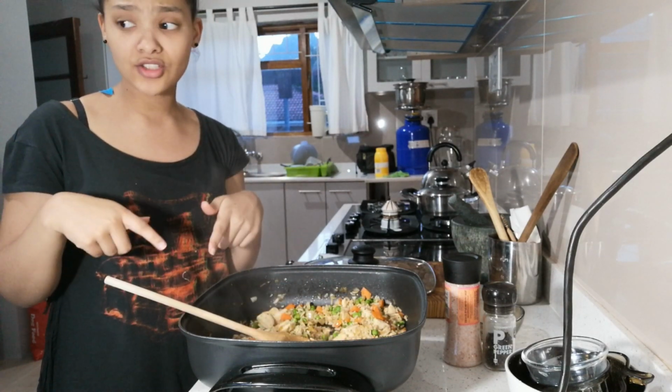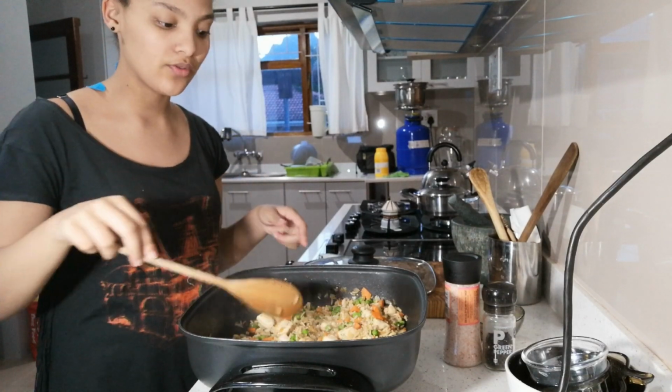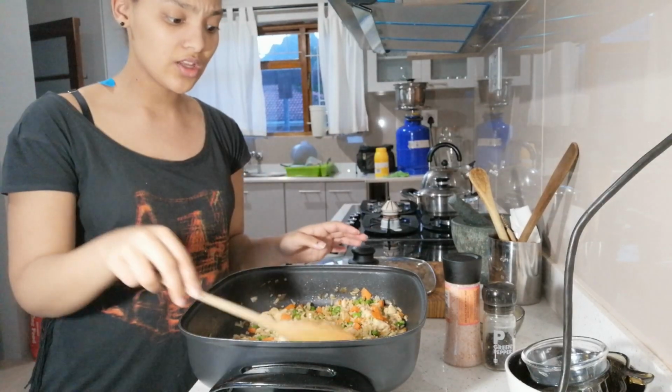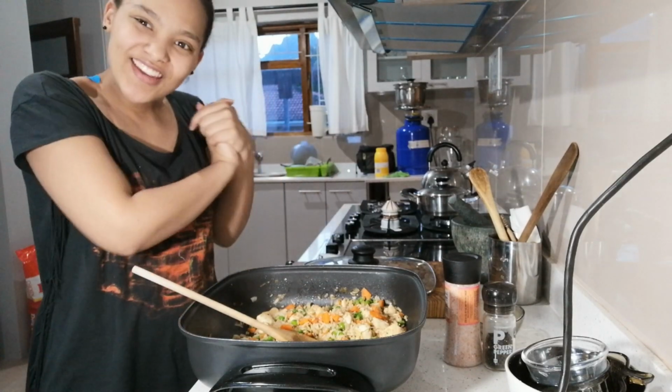I'll leave my version in the comments as well as the link that I have for this particular recipe if you want to go the extra mile and add the eggs. So yeah, this is actually really good. I'm gonna dish up and then we can feast!